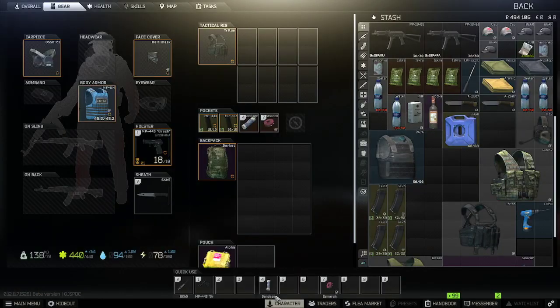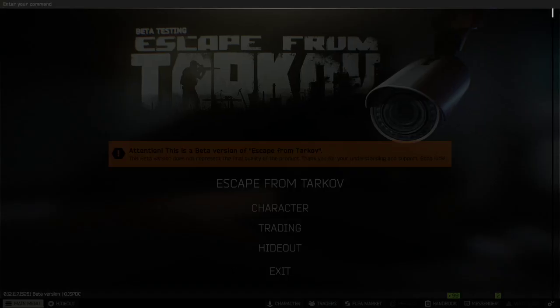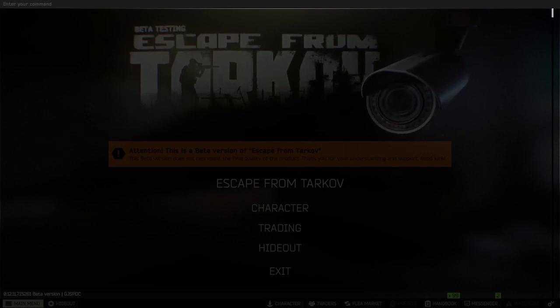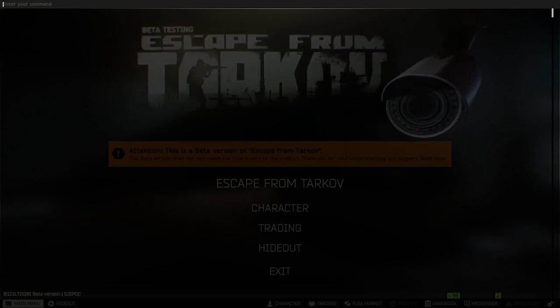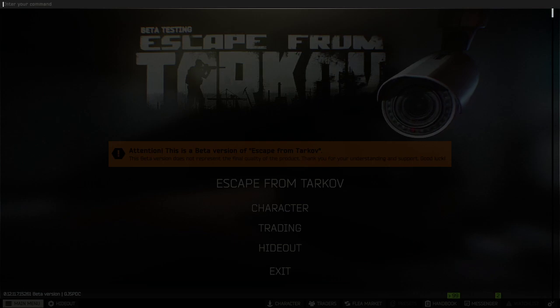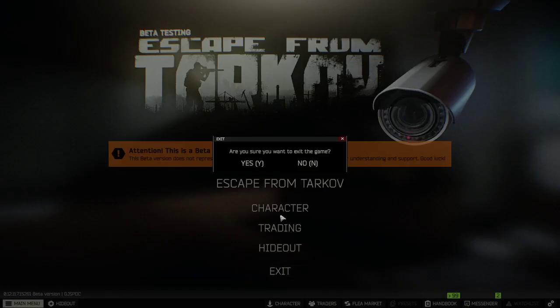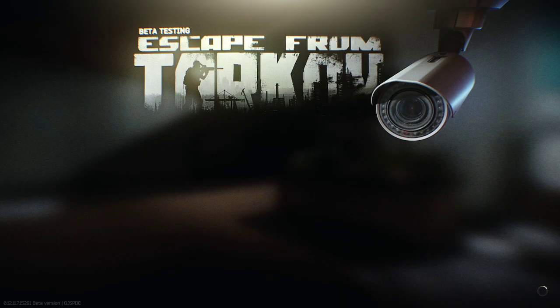Alright, I'm gonna restart my game real quick because Tarkov, and this is one of the optimization things I mentioned, doesn't dump stuff from memory either. Not only does it not load enough stuff in, it doesn't dump it either. So I'm at 6.8 gigabytes, and it's doing that clipping noise, so it's having trouble with its internal cache. So I'm just gonna kill the process. I told it to quit, but I know it's not gonna quit like it should. So kill the process, go back to the BSG launcher, and it is gonna launch a new instance.